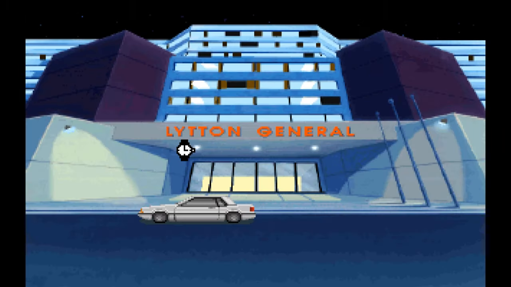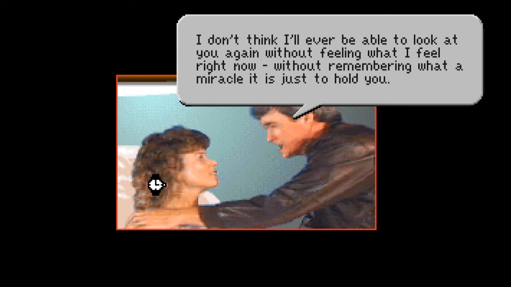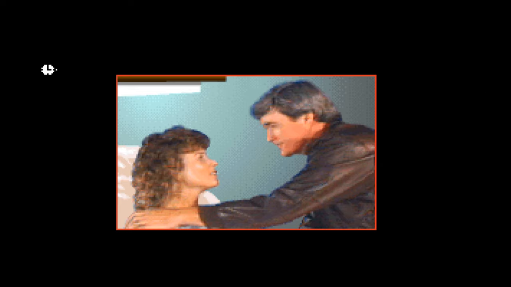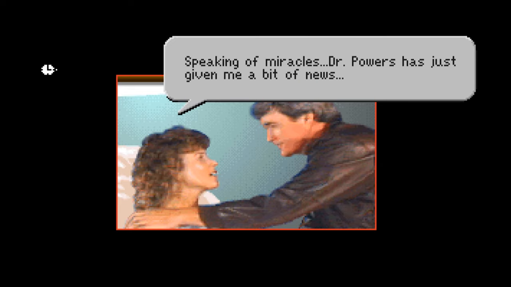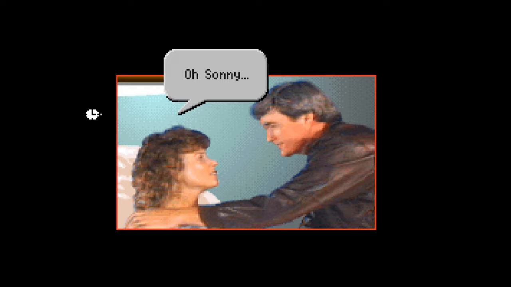What are we doing? Oh, there we go. The Lytton General Hospital. But for now, let the crew do their job and the guilty sleep their dreamless sleep. For you, there's suddenly nothing more important than seeing Marie. Oh, I don't think I'll ever be able to look at you again without feeling what I feel right now, without remembering what a miracle it is just to hold you. Speaking of miracles, Dr. Powers has just given me a bit of news. Okay. Oh, Sonny.